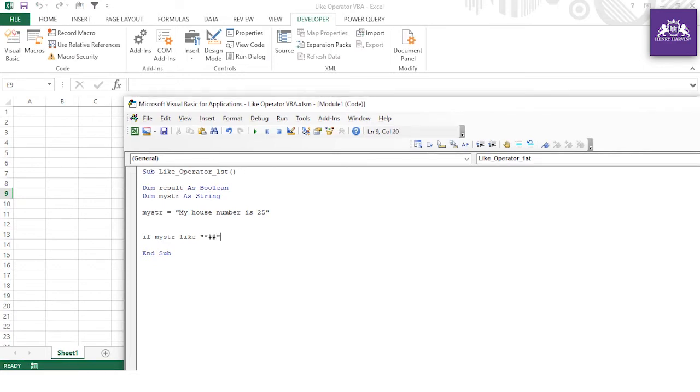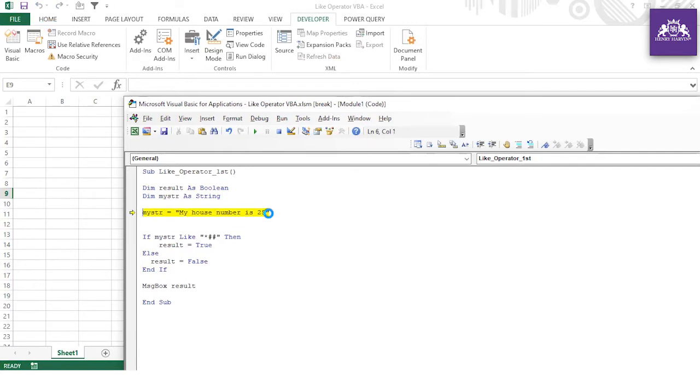And now: If my string is like this, then result equals true, else result equals false. And now you can write MsgBox result. So guys, let's run this code step by step.